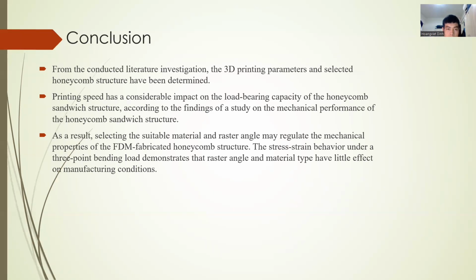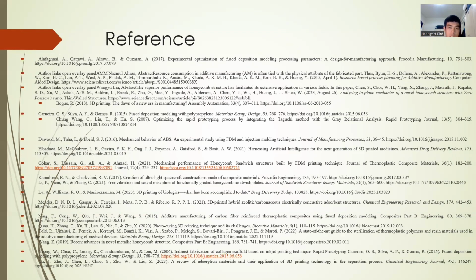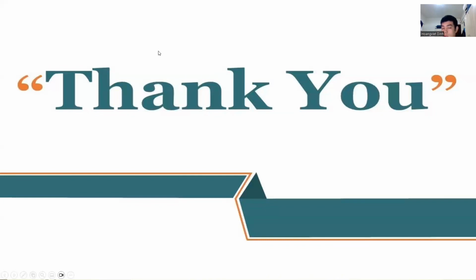The stress-strain behavior under a 3-point bending load demonstrates that raster angle and material type have little effect on the manufacturing condition, and the combined effect of raster angle and increased printing speed impacts the specimen's stress resistance and failure spots. So this is the reference for my whole report writing.